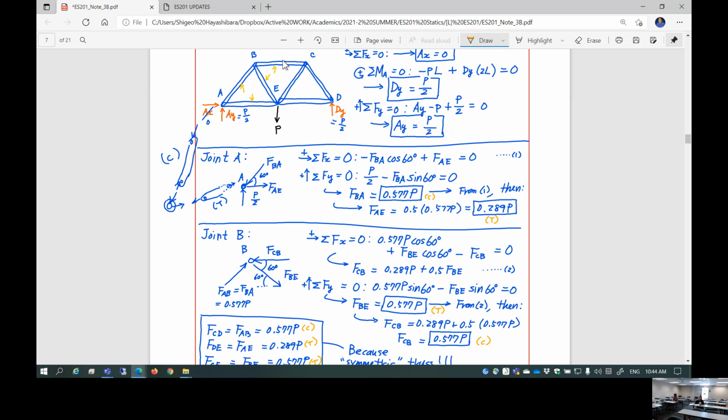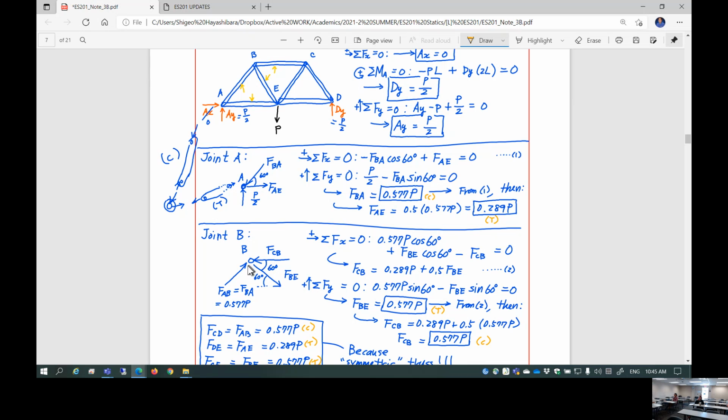It could be BC is, if the BC is tensile. In other words, this member is continuously pulling this member AB. It could be tensile, but BC, as you see, BC is compressive. So this is compressive, and then BE is tensile. So this member is kind of trying to stretch it, but member BC is compressive. I don't know why. Is it going to balance up here?